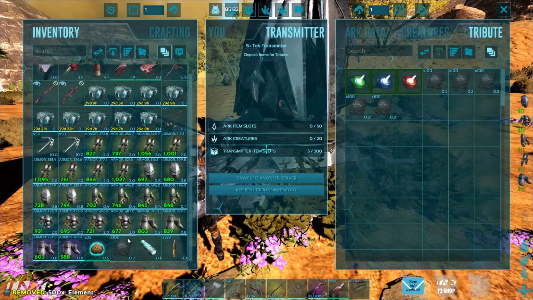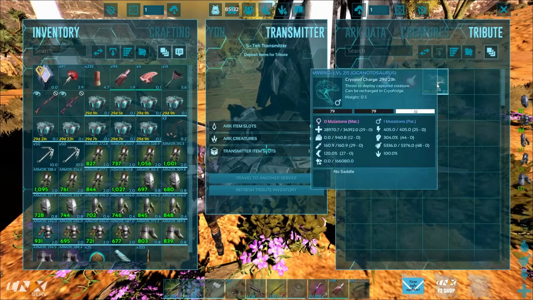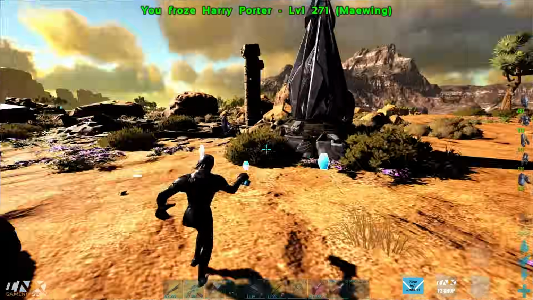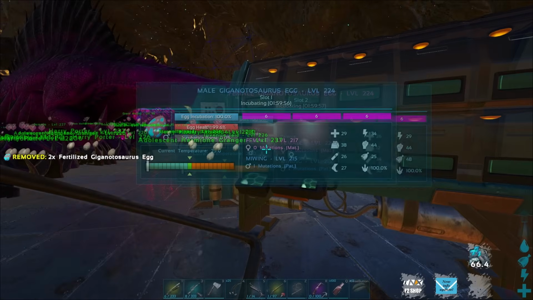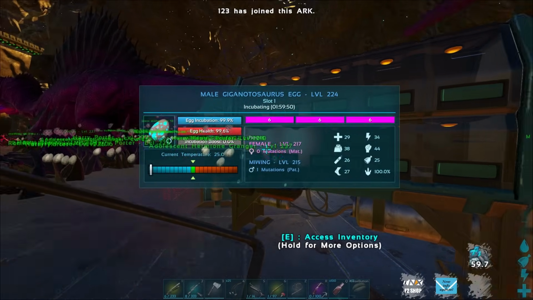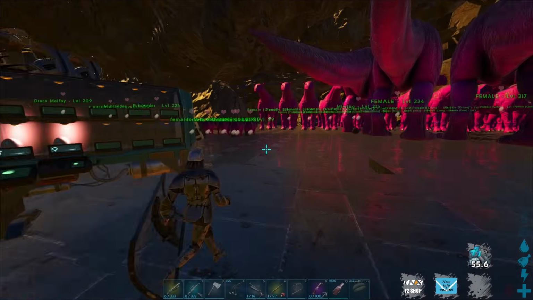Please don't scam me. Please take it. Thank you very much. Transfer, we appreciate it. Transfer. Oh yeah. Two eggs were melee, by the way. Both? Yep, both eggs got melee. Male and female. Mate boosted with melee. Nice. That is literally perfect.